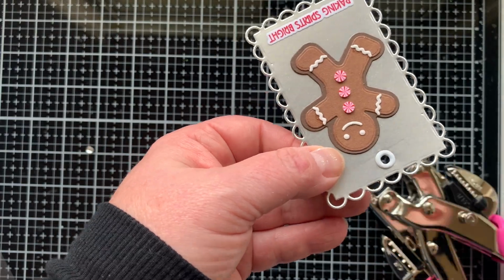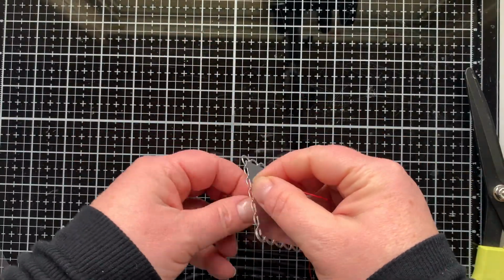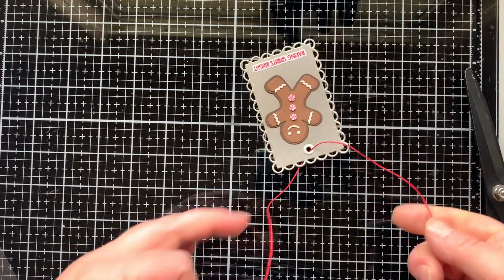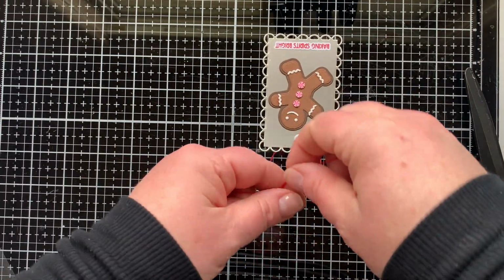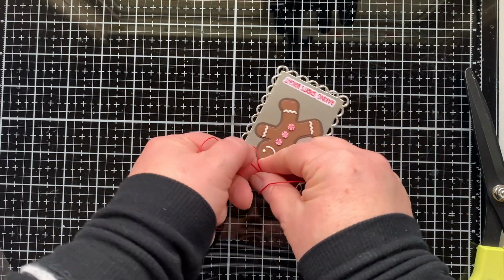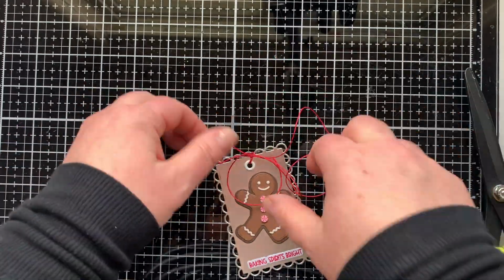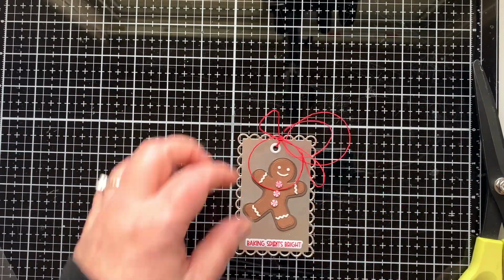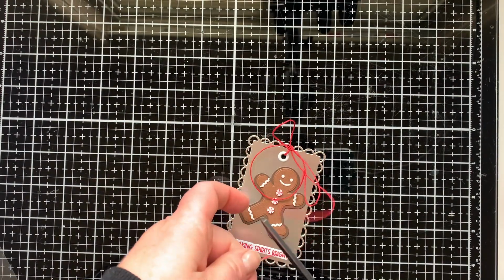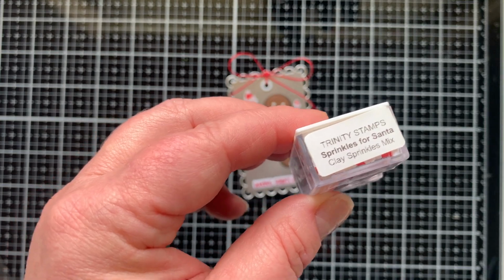So to tie my tag onto something, I decided to add an eyelet to the top, because if I put the twine through the scalloped part, it could rip off, but you could do that. So I thought an eyelet would be really cool. Plus I have my brand new Crop-A-Dile as a gift from a friend. So I love it. I am using it more and more because it's kind of a new thing to me. My other one broke, so I'm loving it.